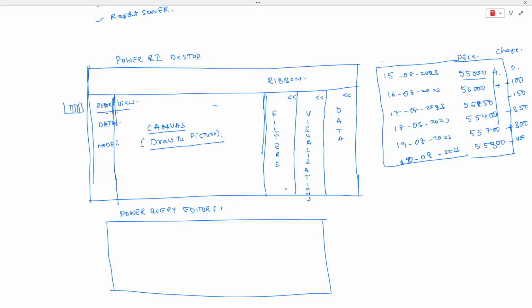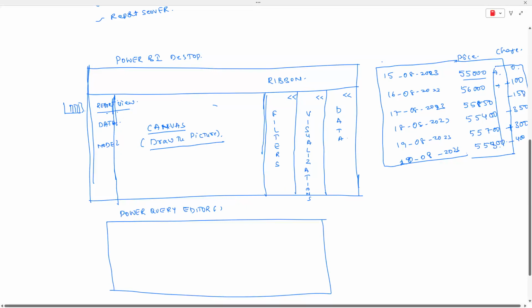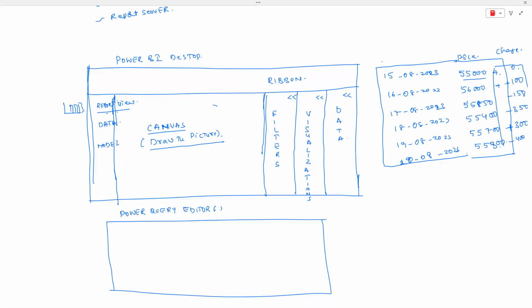Then again it has decreased by minus 400. Now I want to show this difference, guys, not the actual price of the gold, but how much change has taken place, how it increased and how it decreased. But this data was not available for you. They have given only the date and only the price.